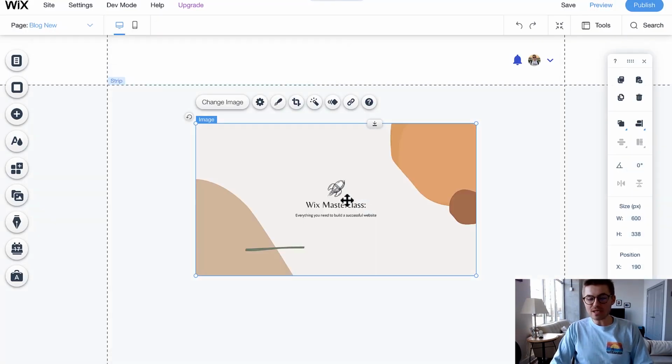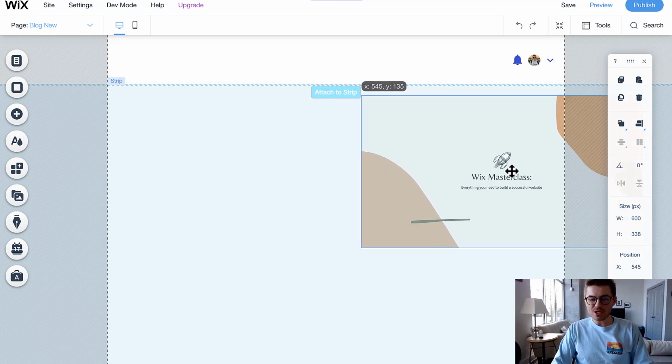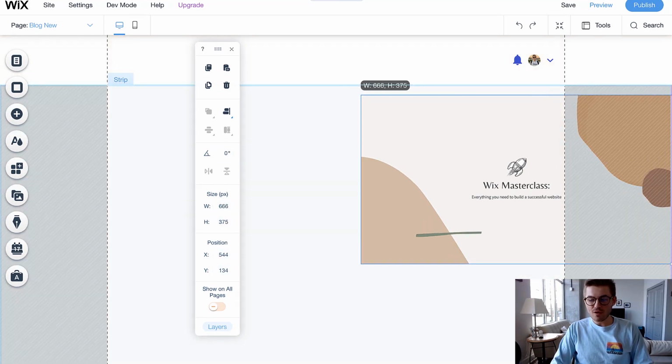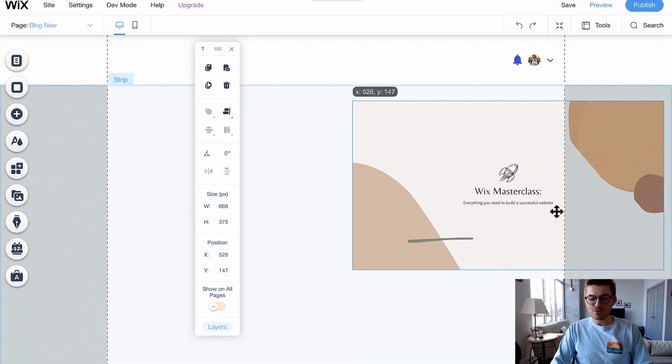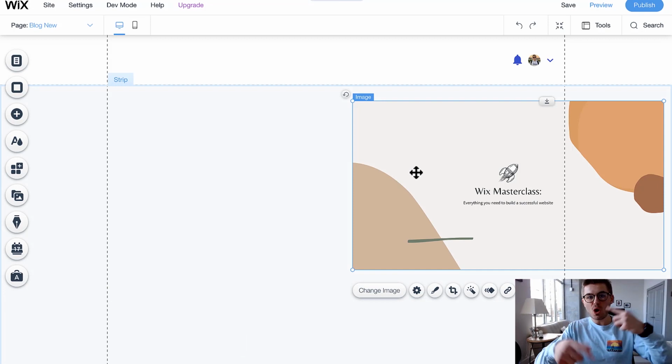Now, all this image is going to be is a placeholder image. Why? Because this is going to act as our featured image for a blog post. But the reason I say it's a placeholder is because this is going to be responsive, which means once we connect it to our database, it's going to change depending on the new post that comes in every single time.